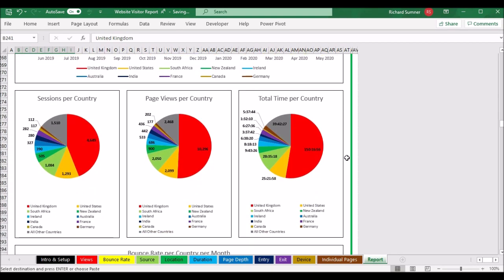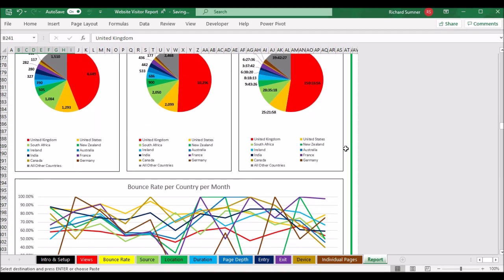Anyhow, if you scroll down, you can see the breakdown by different country, by sessions per country, page views per country, and total time. And you can see I've also included in the grey section all other countries. So basically 50% of all page views are coming from the UK, with slightly fewer sessions. Even in the UK, you're getting fewer sessions, but obviously more time spent and more page views, so they're looking around more in the UK, which is great.